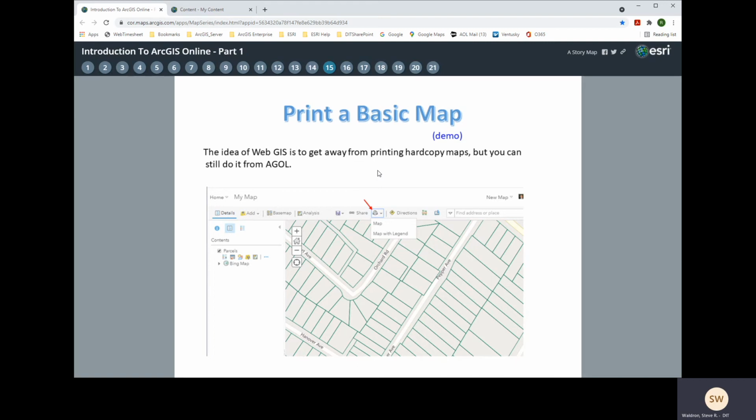But sometimes you just need a down and dirty map, right? You need to be able to draw on it, mark up on it, kind of a working map. So of course you can use the print button, and you can print whatever your map looks like on your screen at the time. It'll just use your web browser's print functionality. If you need to make very high-end cartographic maps, hard copy maps, posters, things like that, then you're going to become an ArcGIS Pro user. You would have to contact our office about that later, but I'll go ahead and move forward to the next slide.